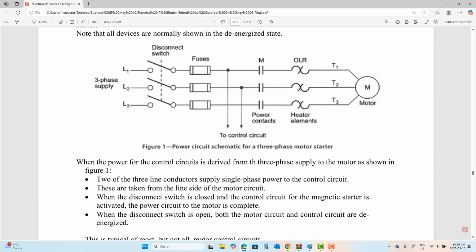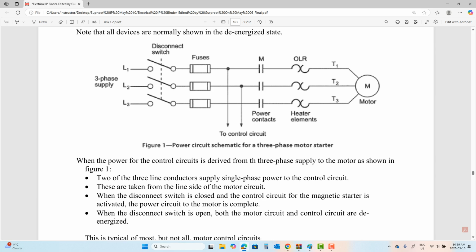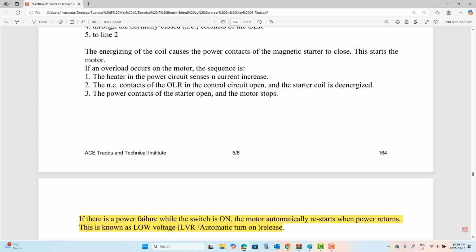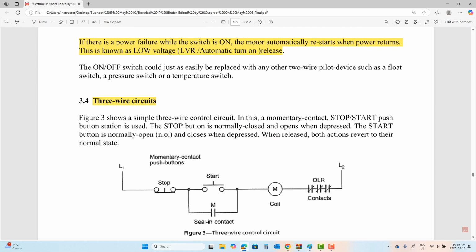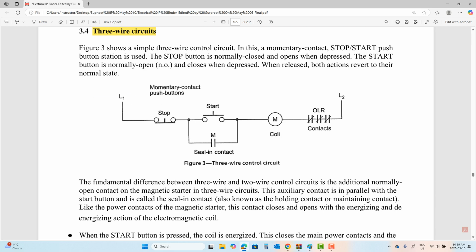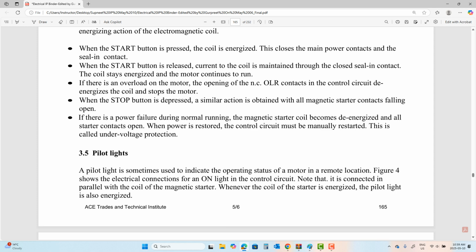Right? But how does it give operator safety? So, same example, Friday afternoon at 4 o'clock, the power from BC Hydro cuts off. What happens? The moment power cuts off, the sealant contact can only hold on to the charge for a few milliseconds and discharge. Once it's discharged and you come back Monday morning, you still have to push the start button, hold the start button for 2, 3, 5 seconds to make sure the sealant contact is closed. So this dynamic right here gives you operator safety. That's why this kind of control is called under voltage protection.